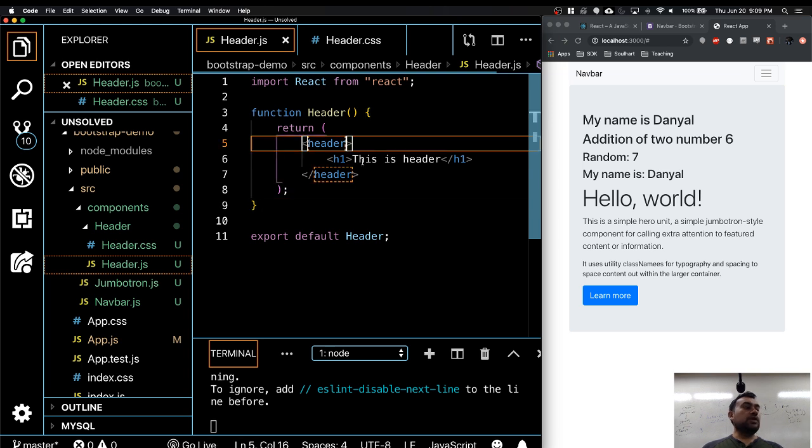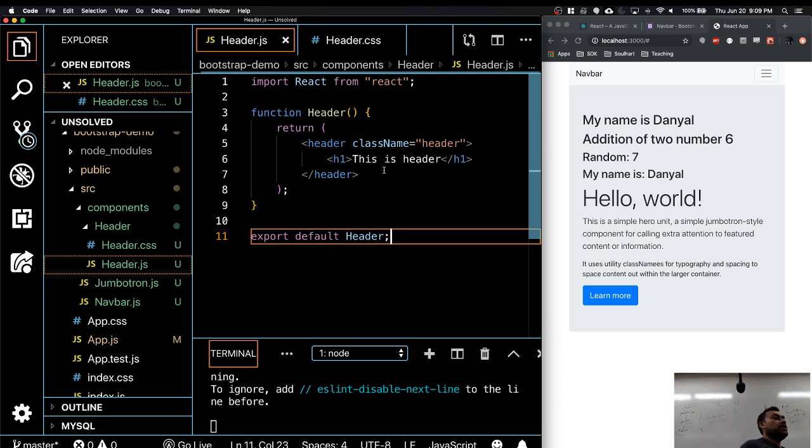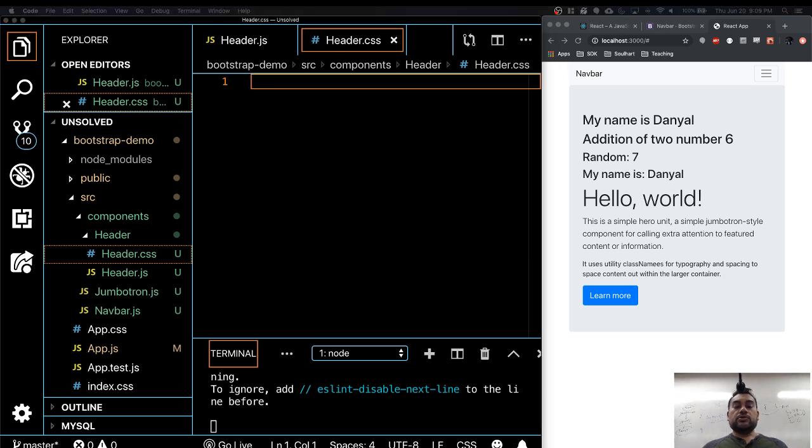And then I'm going to include a class name, but this is custom. This is not Bootstrap. I'm going to create my own class called header. Okay. Now where does this go? This goes in my header.css. So just create any CSS header.